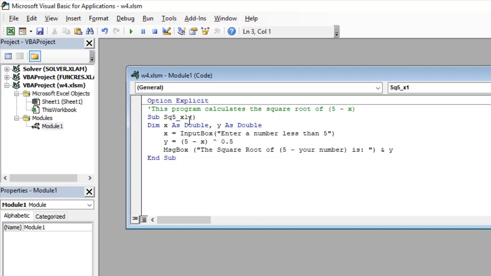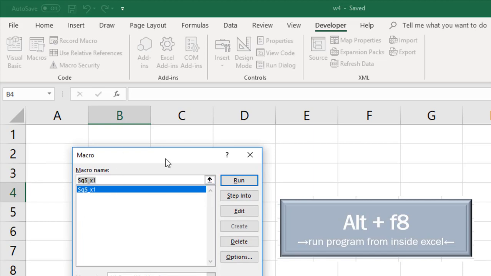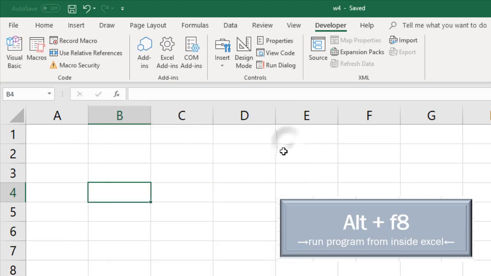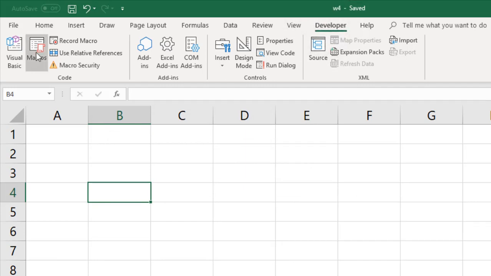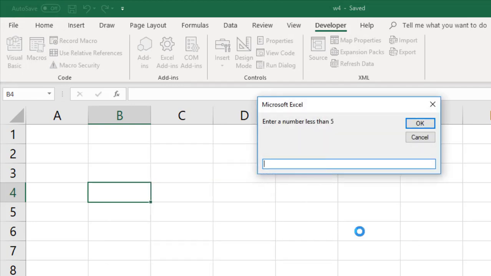If I hit enter, you'll see our comment line automatically turned green. We've got blue for the subroutines and blue as double. If I didn't type that as a capital letter, you see that? It's actually correcting it for me. Okay, so let's go ahead and run this. There's a couple different ways we can run it. We can just hit the run button right here. We can go over to our worksheet and hit Alt F8, and that will bring up all of the macros. That would be the same thing as if we went to Developer and then clicked on macros over here and hit run. So a couple different ways to try out that subroutine.